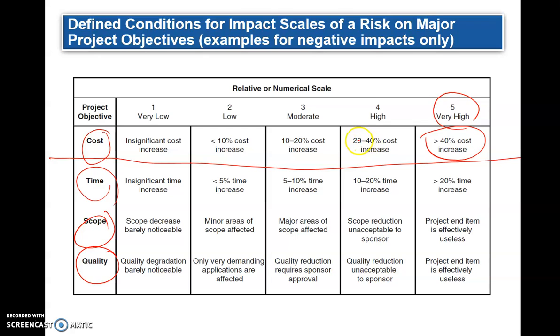These are numbers like 20, 40, and things like that. These are numbers that you come up with for your particular project. It's not a rule of thumb, it's not heuristics or anything like that. So you can sort of see in a relative way, when they are very low risks, what is the impact? And if it is a high or a very high risk, what are the impacts? And you can do that for time, you can do that for scope, and you can do that for quality.